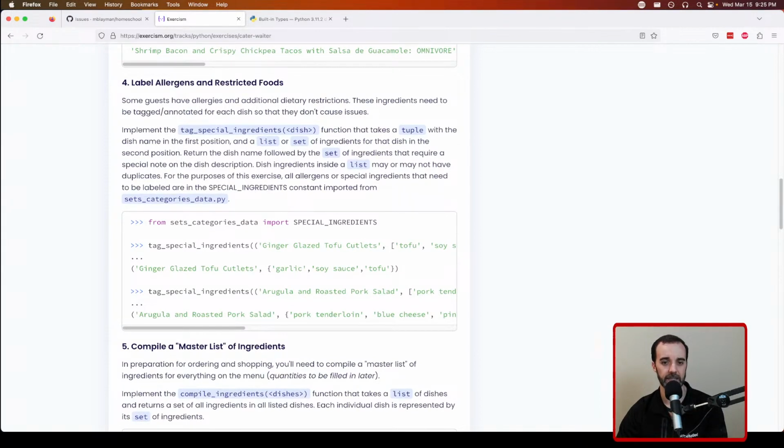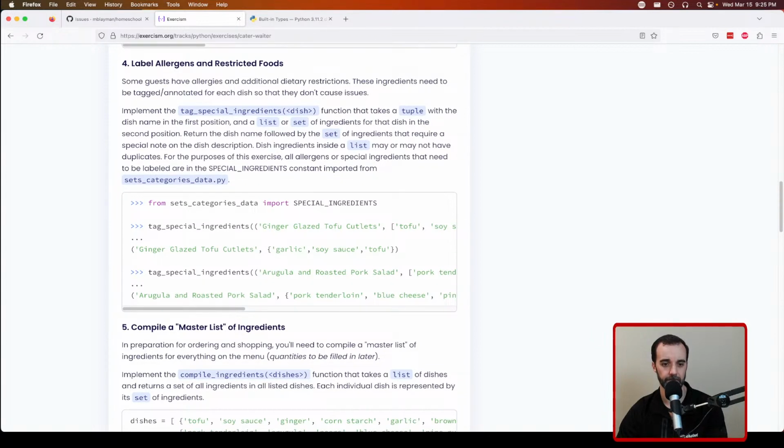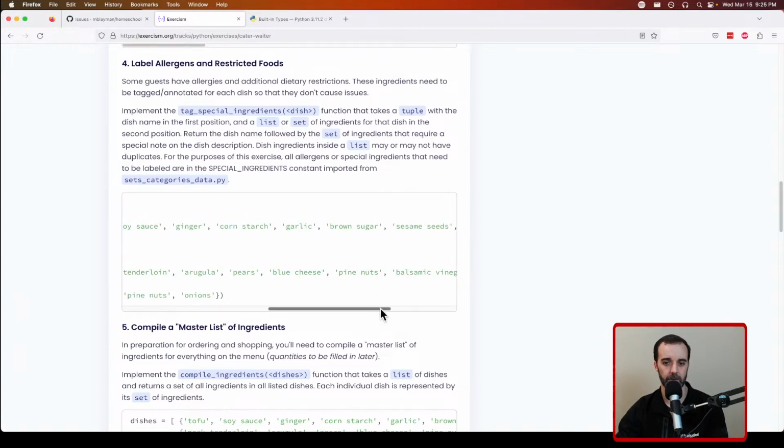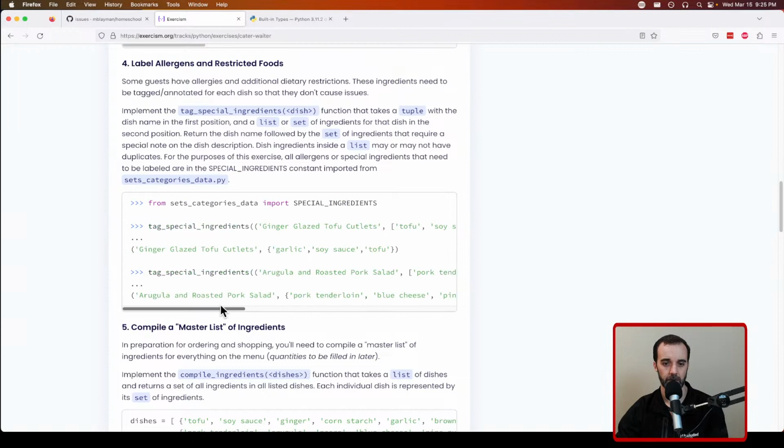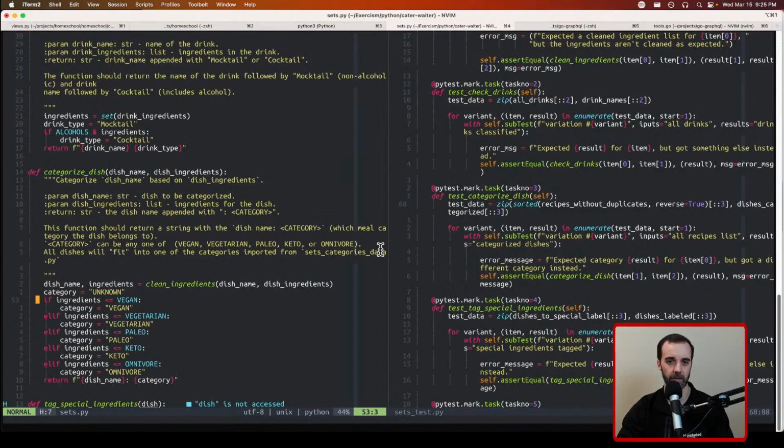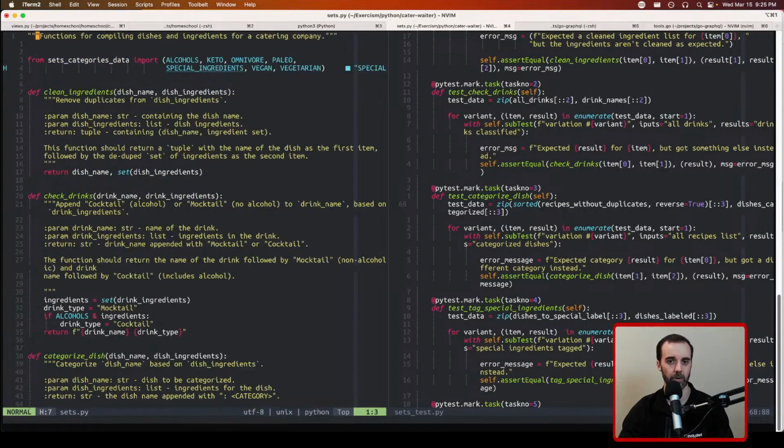Okay, so we need to get out the special ingredients, I guess. So let's look at this. It's saying the answer is garlic, soy sauce and tofu are the special ingredients. Let's go take a look at that list and make sure special ingredients has garlic, soy sauce and tofu.